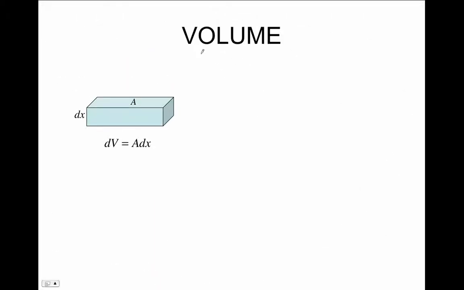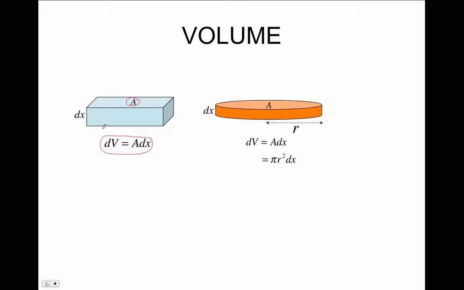Let us now move on to the concept of volume. We are familiar with the basic idea, of course. If you have an area A, and it doesn't really matter what shape it is, but if it is moved up through a distance dx in a perpendicular direction, then the small amount of volume that is generated by moving it up is A times dx, and we'll call that dv. As I said, the shape doesn't matter. It could be a circle or anything else, but if it is a circle, then the area A is pi r squared, and so dv will be pi r squared dx.